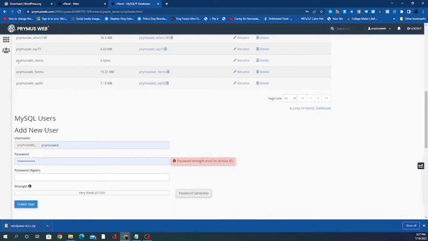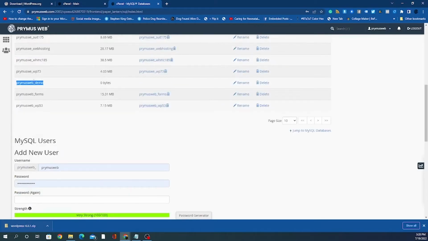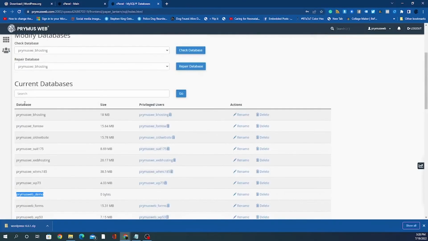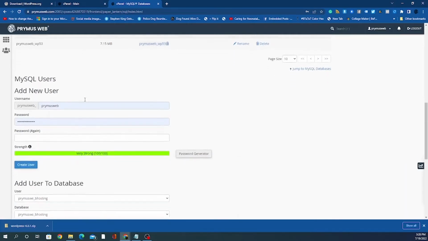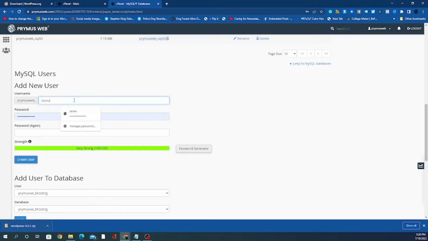As you can see, this is our database. Your database is going to be highlighted here once you create it. Make sure you know when you create this database, in this case, that it's here in the listed databases. So these are the current databases. So we're going to come here and we're going to type demo.